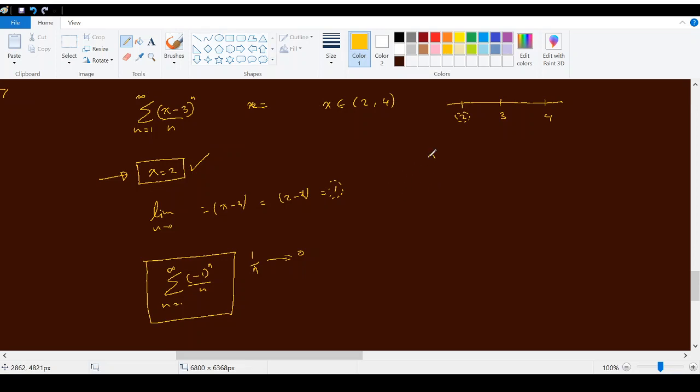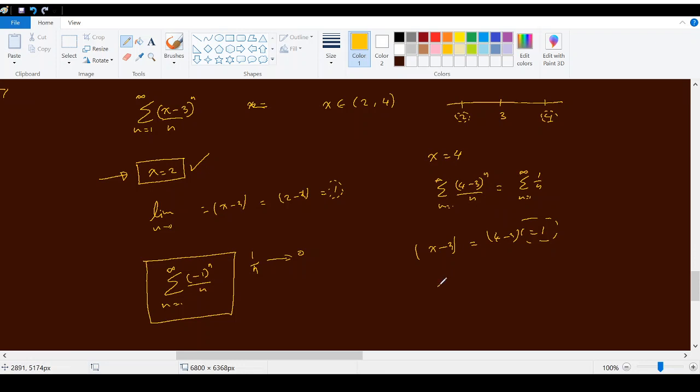And let's see what will happen when x is equal to 4. Then the series will be equal to 3 minus 4 to the power n divided by n, and that is equal to 1 over n, which is the harmonic series. And we already discussed the properties of the harmonic series. Also here, if x is equal to 4, again the limit of the ratio test will not work, because the limit of the ratio test is the modulus of x minus 3, and that is equal to 4 minus 3, which is equal to 1. So the test is inconclusive for x equals 4 as well.